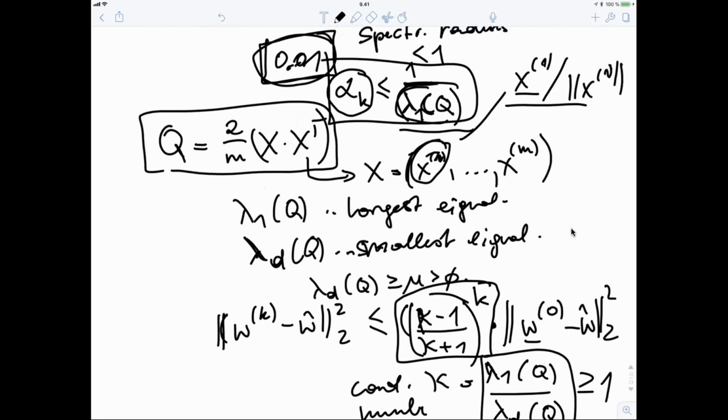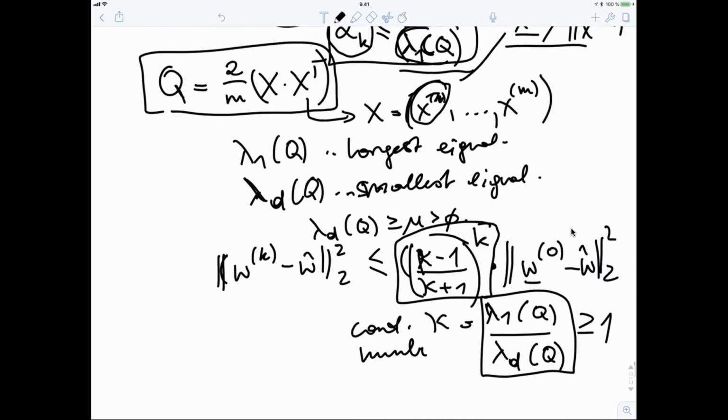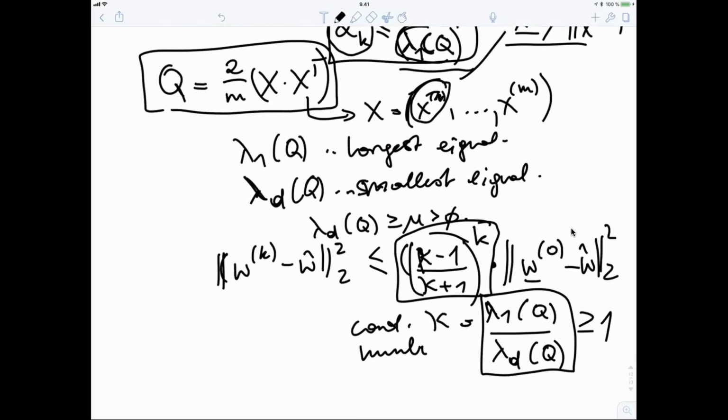Excellent comment. Yeah, one comment here. Question, if the features are uncorrelated, doesn't that help? Yes. So one way to shape this matrix Q in order to make this condition number closer to 1 would be to transform the features such that they are realizations of independent random variables. So we call this whitening in signal processing in particular.